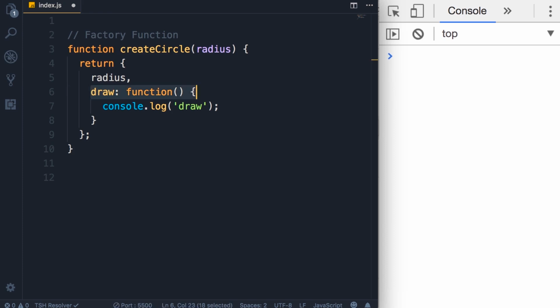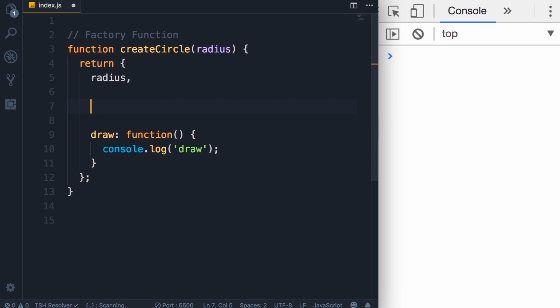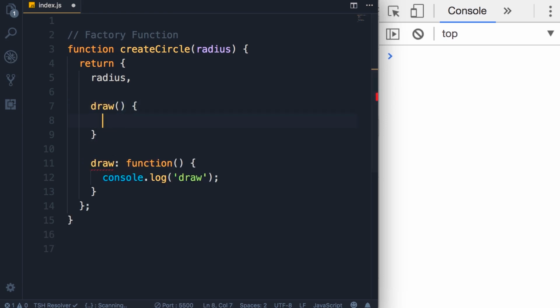There is also a shorter syntax to define this method. So instead of defining it as a key value pair, we can define it like this. So draw, parentheses, and a code block. This is similar to how we define a function outside of an object, right? So if you want to define a function, this is how we define it, right?